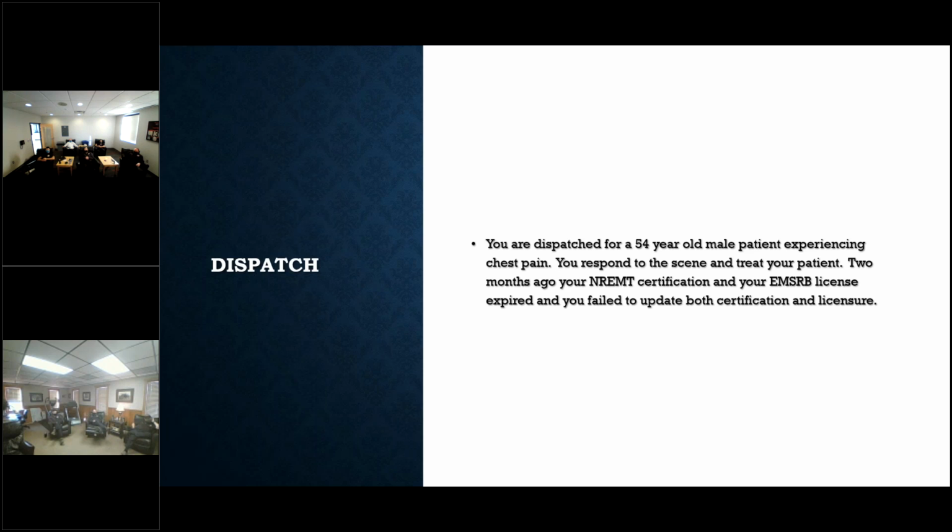Last one. You're dispatched for a 54-year-old male patient experiencing chest pain. You respond to the scene, treat your patient. Two months ago, your NREMT certification and your EMSRB license expired. You failed to renew both cert and license. So at this point, what you did is you have been acting as an EMS provider without your license.